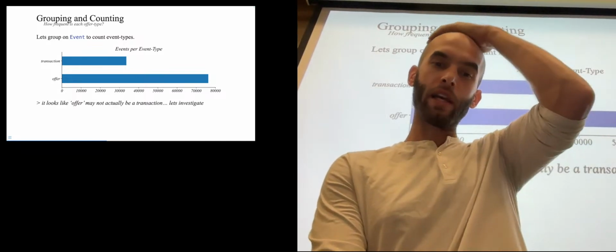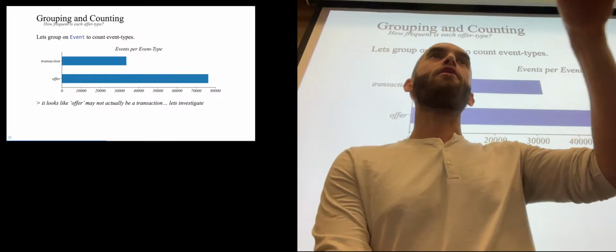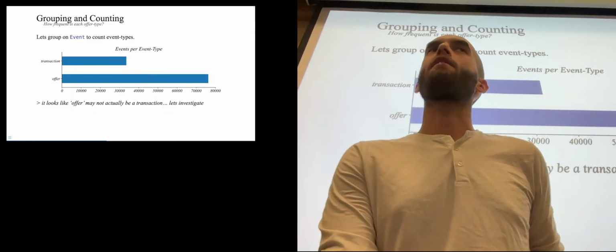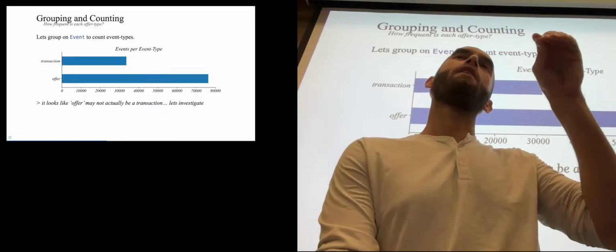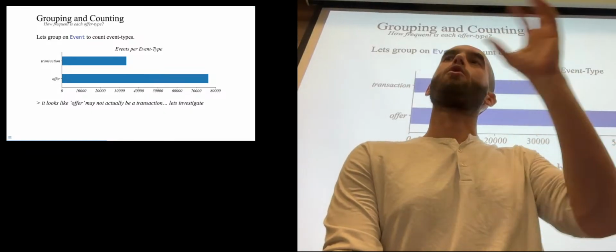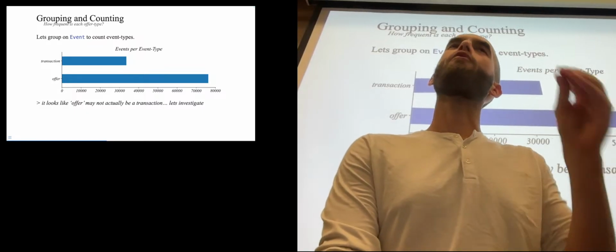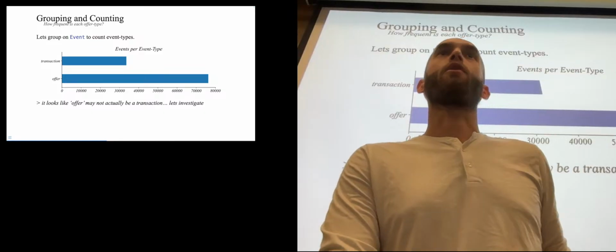Okay, so it looks like we have a bunch of offers that are not transactions. So to think about the question of how effective each one of these offers is, we want to not just look at the total revenue by ID, but we want to filter for the transactions that are actually taking place if we're going to get an average.